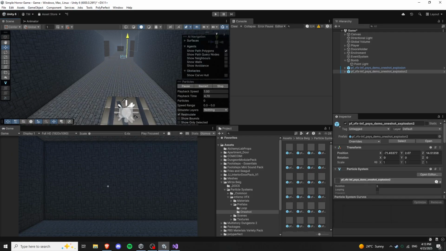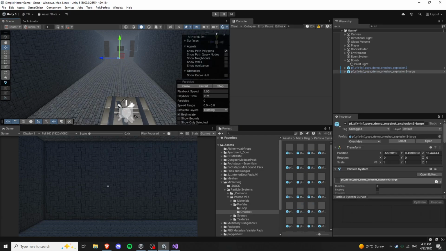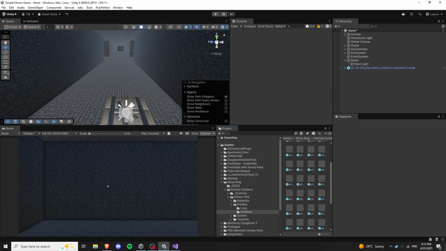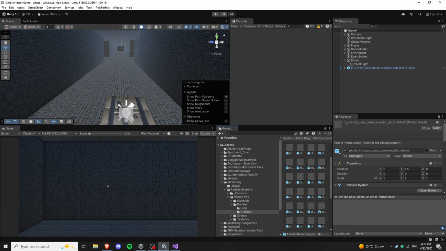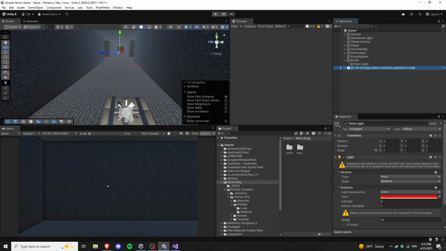You don't have much options for the explosion from what I can see. Yep, we have to use this one.